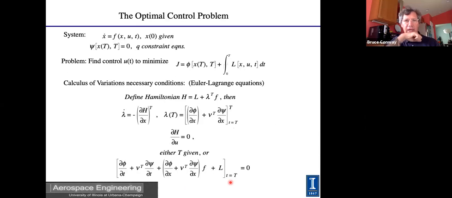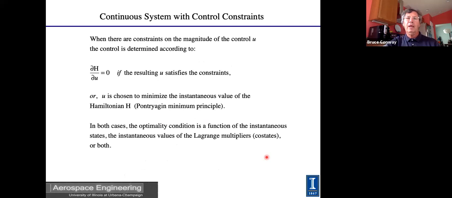So notice what we've done. We've taken a system of what was originally 5 ordinary differential equations, and we've now made it a system of 10 ordinary differential equations. The original system has initial conditions specified. The new system has some of the initial conditions given at the starting time and other conditions given at the final time. So this is referred to, as you probably know, as a 2-point boundary value problem.